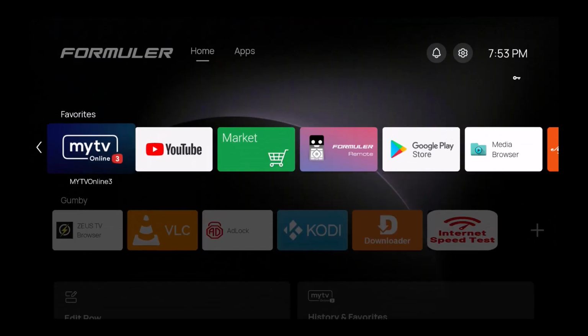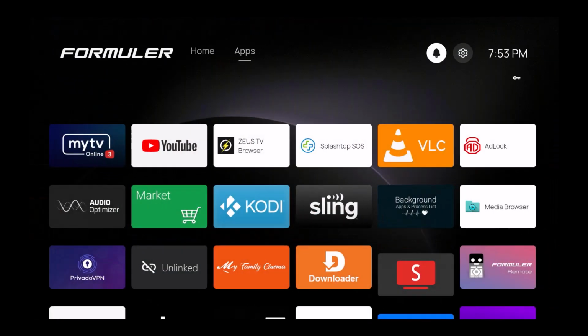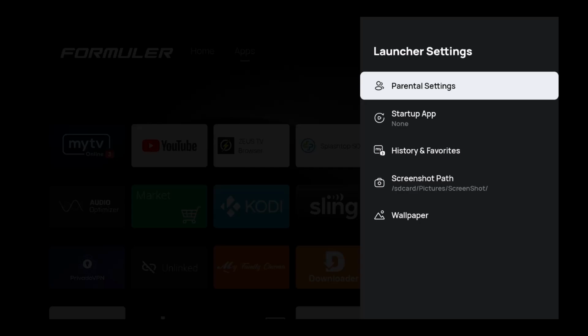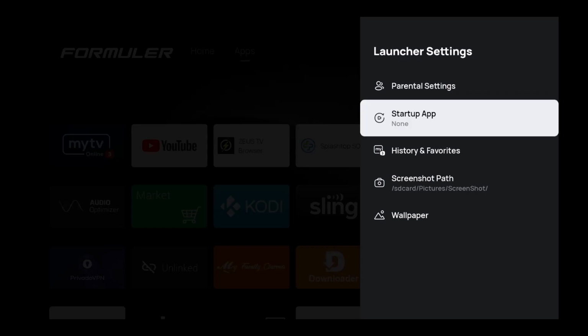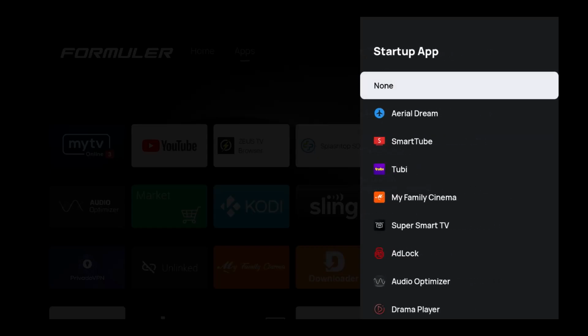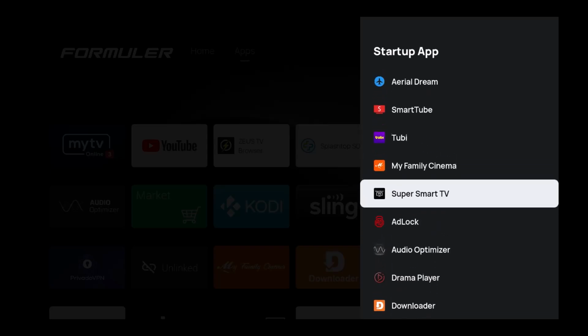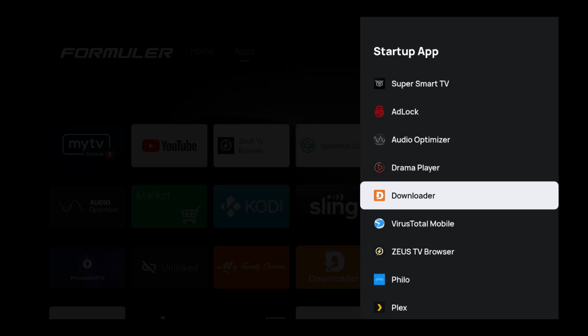As we roll through the homepage, since it's minimalistic, I want to go over to the settings here. And if I go down to launcher settings, I don't know if you've ever seen this. One of the smartest things about the Formuler devices, you can have a startup app, which means if I start the device, it should start on whatever application I choose, and it'll then open that application, giving you a chance to either do what you like to do with that application.